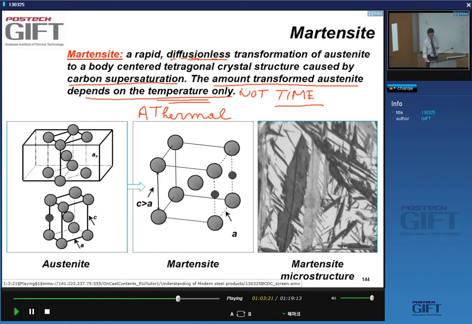So, if we have a high carbon steel, this is what the martensite looks like. You see these feathery structures here, that's martensite. The white structure in the background here, that's untransformed austenite. Yeah? And that untransformed austenite will stay untransformed for as long as you wait, yes? And unless I change the temperature, nothing will happen, yes? Because it's time independent.